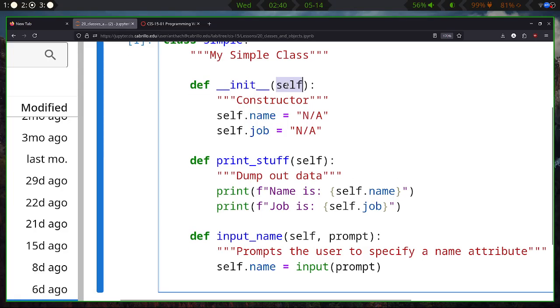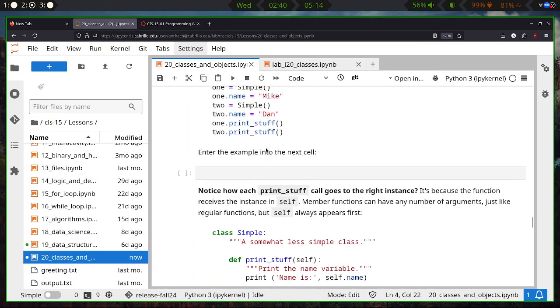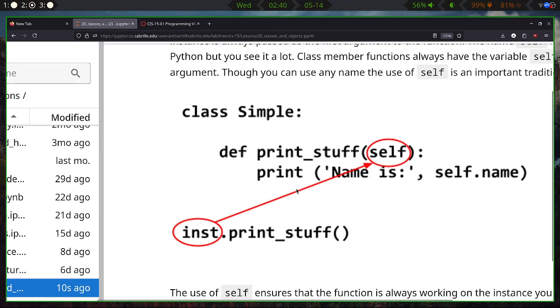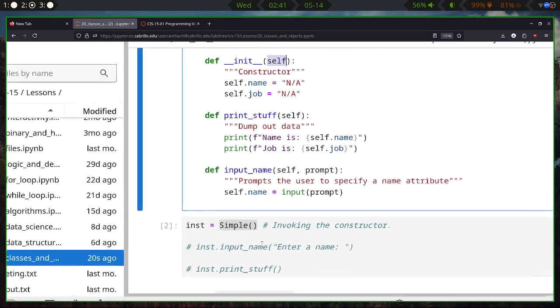We'll talk more about self in just a bit, but you might want to scroll up a bit to visualize what self is. Scrolling up, you'll see that self is like an implicit argument. It's not inside of the parentheses when we invoke it. It's to the left of the period. It's the object that we use to call it.